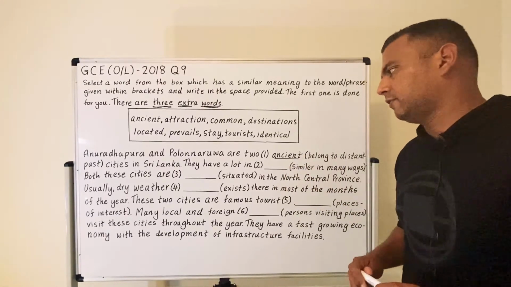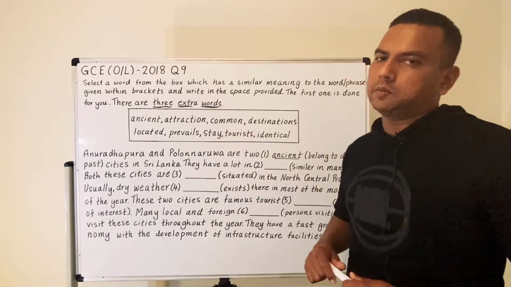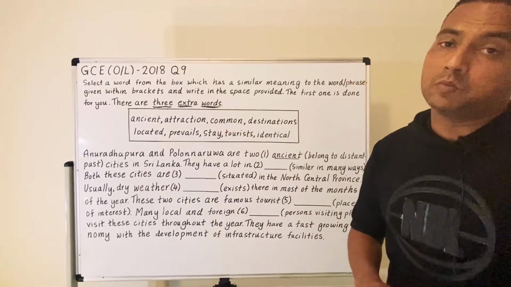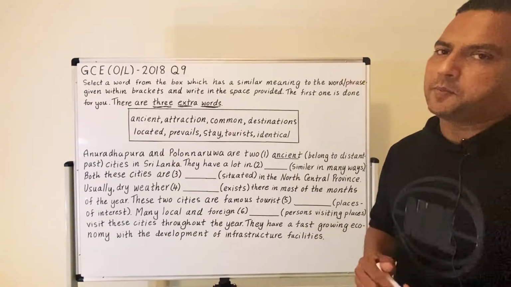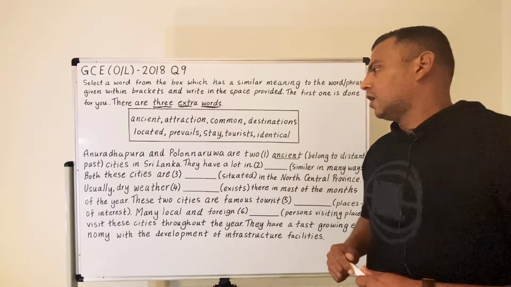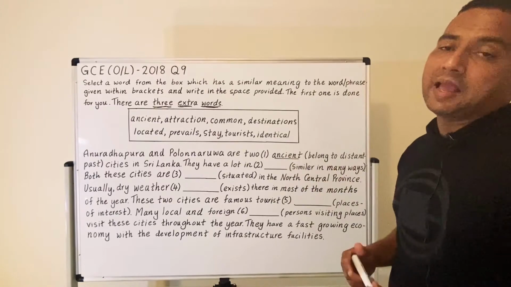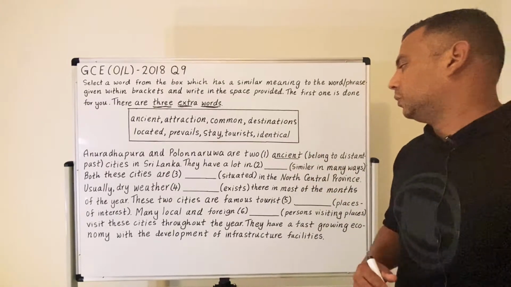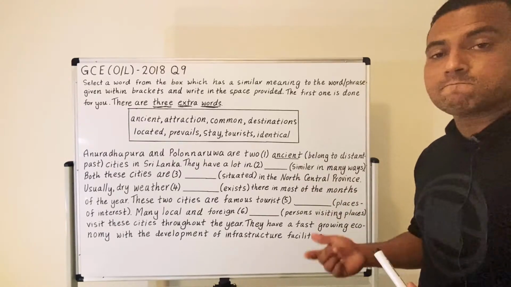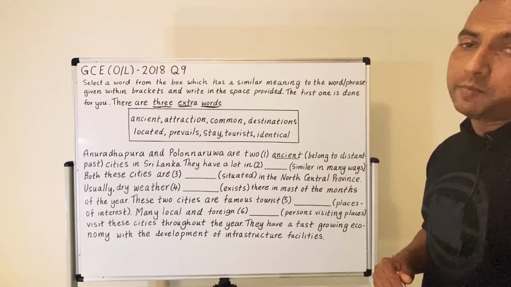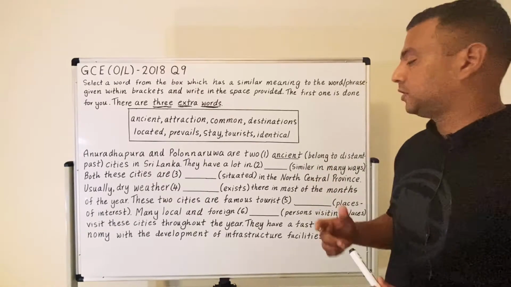Okay, now since we have had a brief look at what these words are, we can now use those words in terms of filling these blanks. So this is, as I told you, a passage about Anuradhapura and Polonnaruwa. I'm sure most of you must have been to Anuradhapura and Polonnaruwa, and let's see whether you would learn something new. All right, Anuradhapura and Polonnaruwa are two. So this blank, they have already given the word for this blank. They've already filled it up for us.